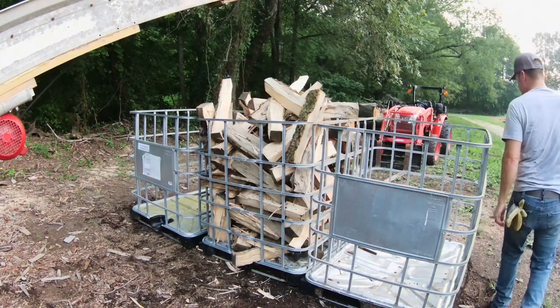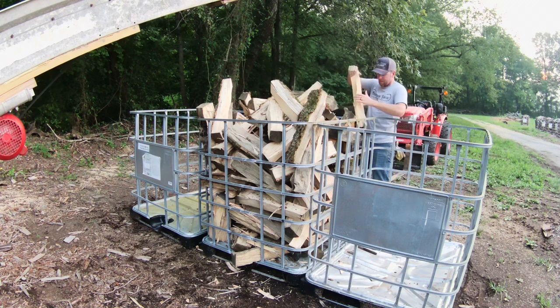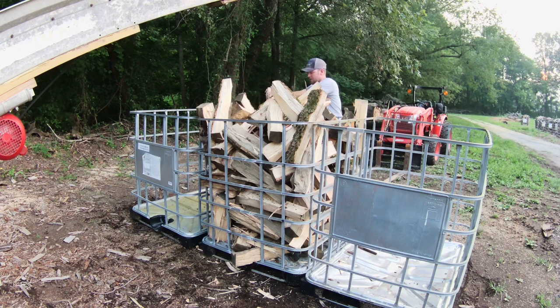My other videos, I showed y'all how I started down these quarter of a cords, and I've stacked it out and measured it, and it comes to a 4x6 stack. And now that I've got this conveyor, if it will be dependable, I'm going to start selling quarter of a cords, and I won't be stacking. I'm not saying I'm quitting stacking altogether, but I'm going to try to go to this and sell it appropriately.